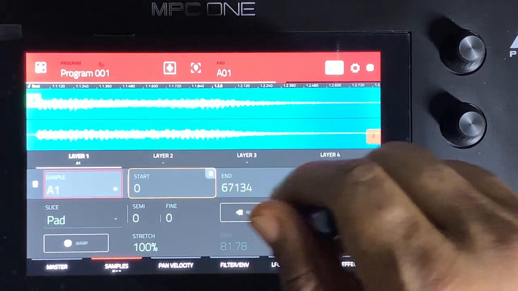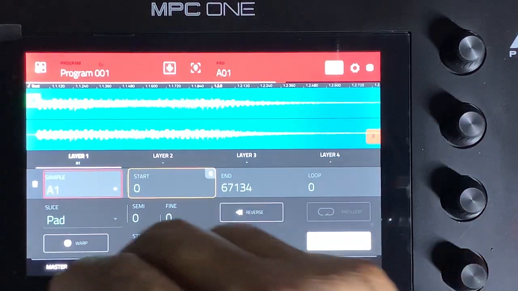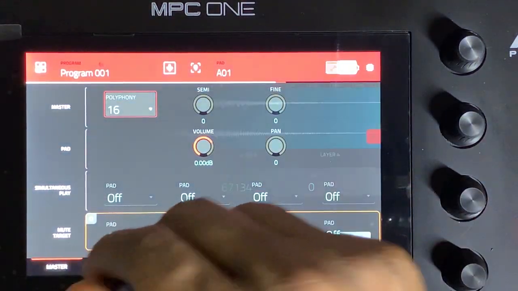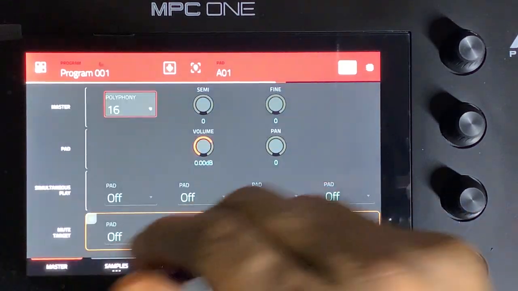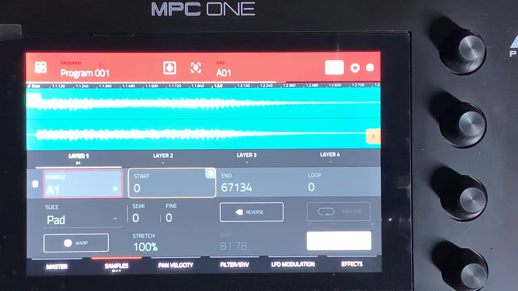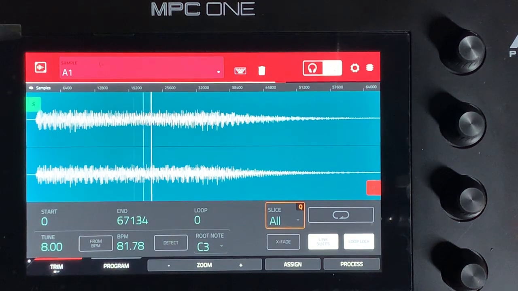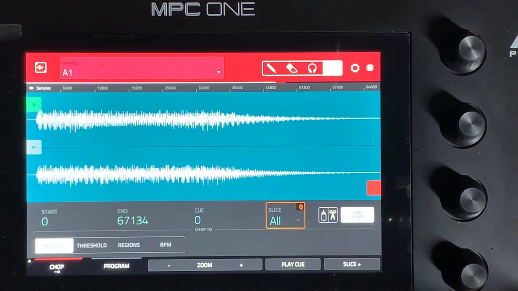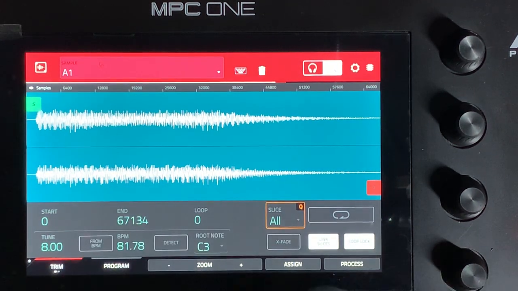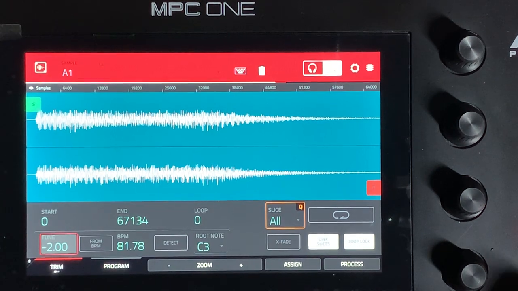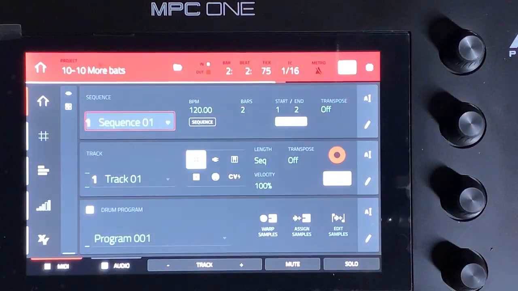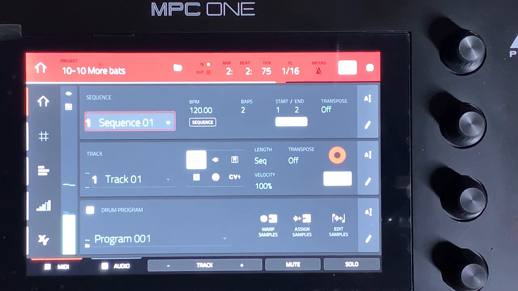Stretch, warp, start in, layers. So let's go here, sample edit from here. This one is still tuned up. I don't know where that one is. It's kind of interesting. Maybe it's good I dig this way. Okay, so I made it lower, clearly lower, right? Then you come here, and it's lower.